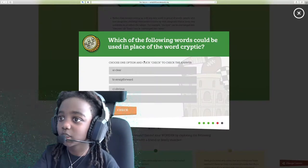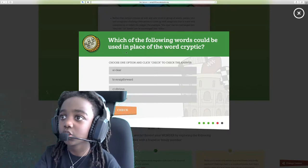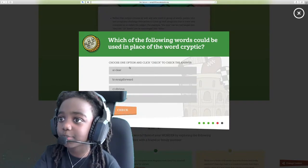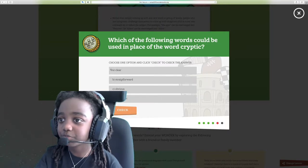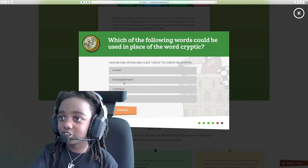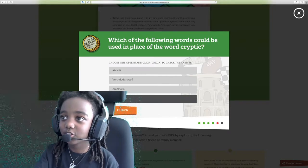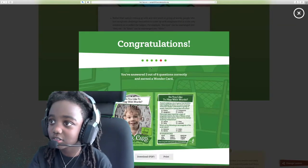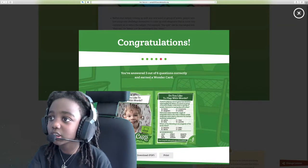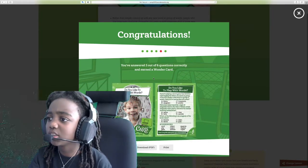Wrong. I don't know. Which of the following words could be used in place of the word cryptic? Straightforward is not a word. I forgot, I don't know how to say it. But let's see my results. I got 5 of 6 questions correct and earned a wonder card.